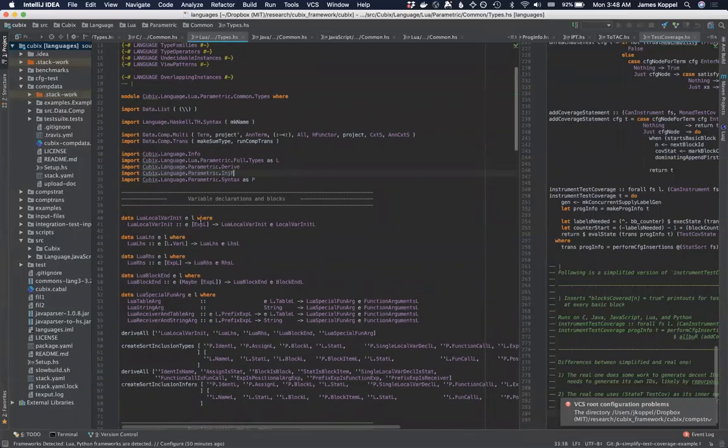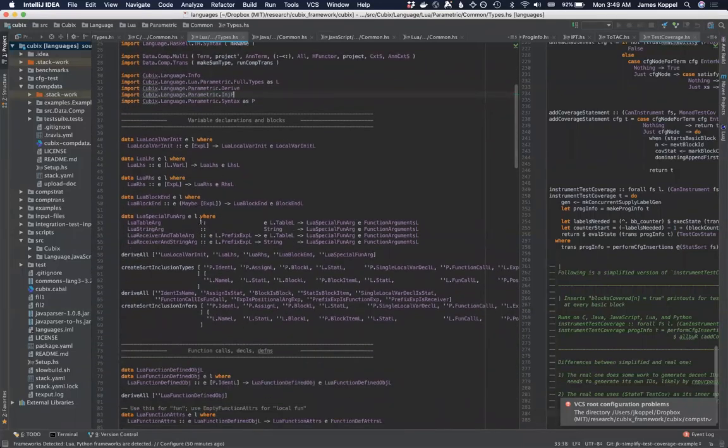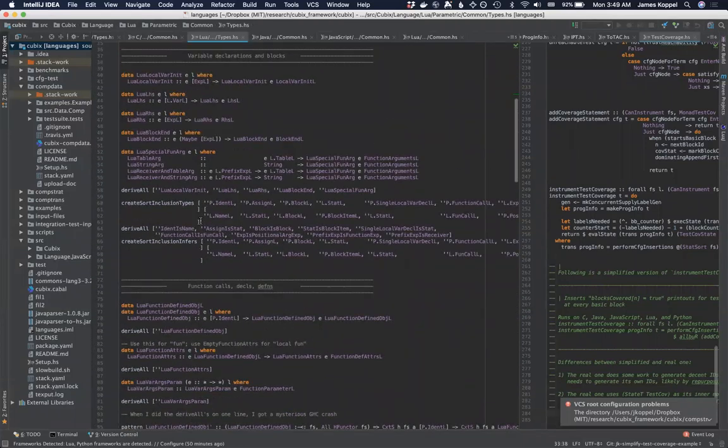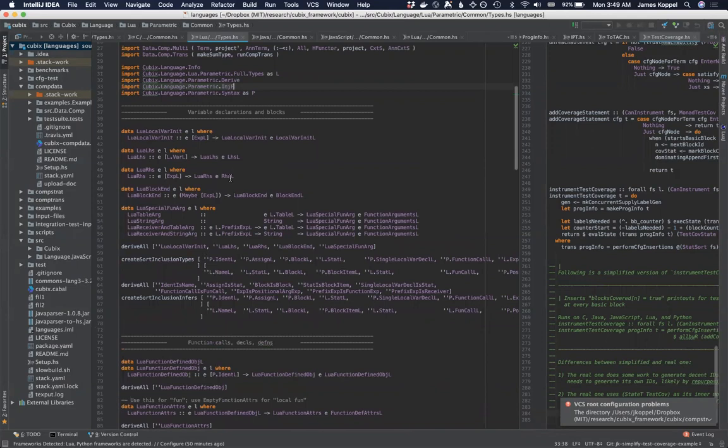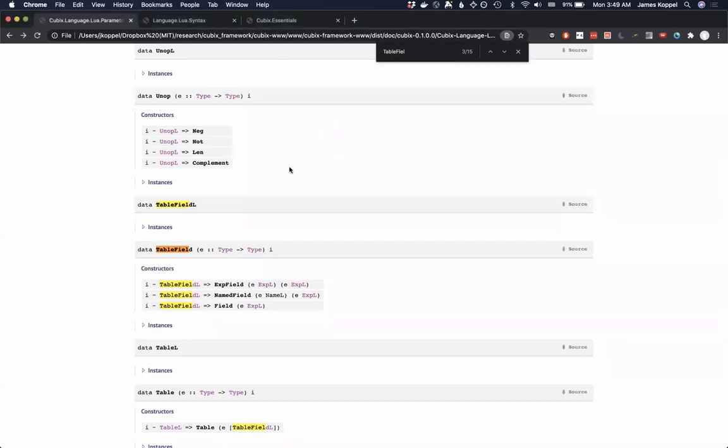And we've replaced pieces of the Lua AST with generic nodes. So let's see how that looks. Okay, so let's talk about this one, for instance.